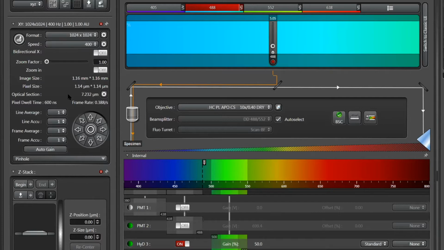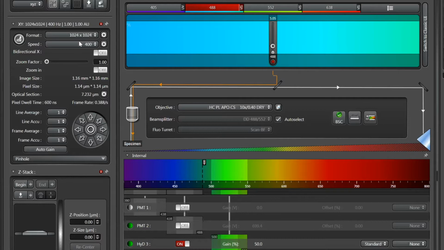It'll drop by exactly half, or very close to half, just because it's reading twice as fast. And then the same with the speed. If you're changing the number of lines it's reading per second, it's going to be changing your pixel dwell time, or the exposure of each pixel.